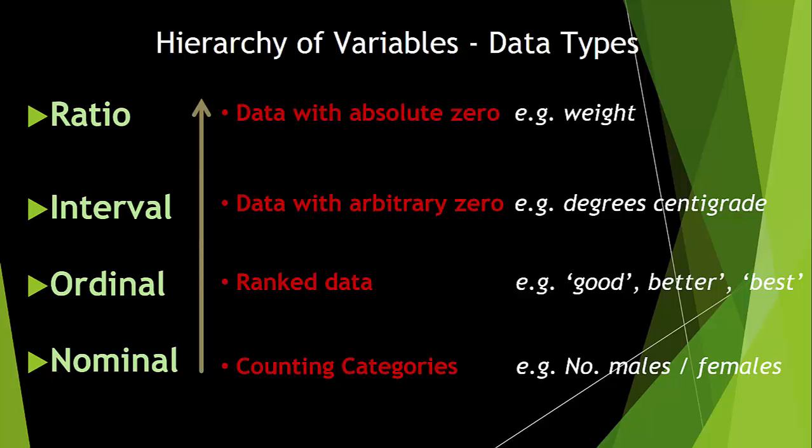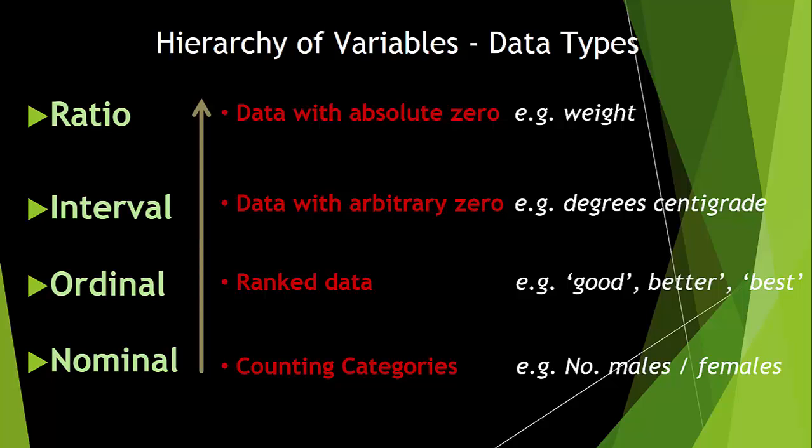Whereas ratio level data is data where the 0 really means 0. Another way of looking at it is to say interval level data can go negative, whereas ratio level cannot go negative. With interval level data, it is the interval, the difference between two values, that has meaning. So the difference between, say, 10 degrees centigrade and 20 degrees centigrade is the same as the difference between 15 degrees centigrade and 25 degrees centigrade.